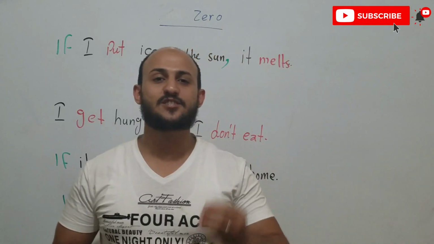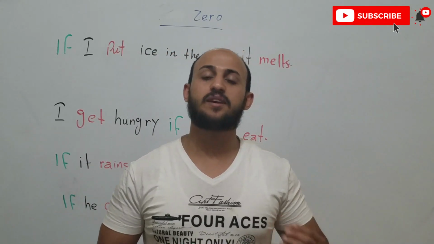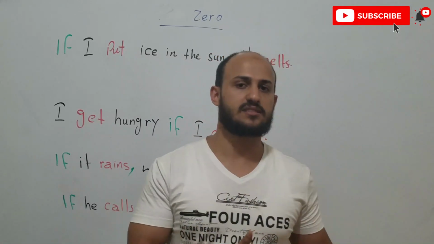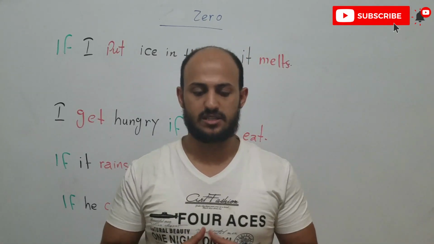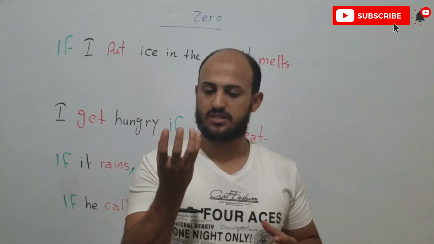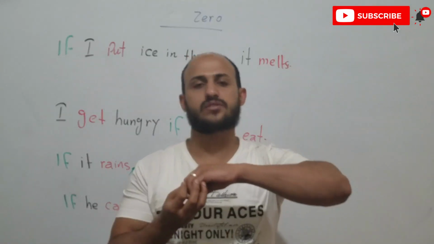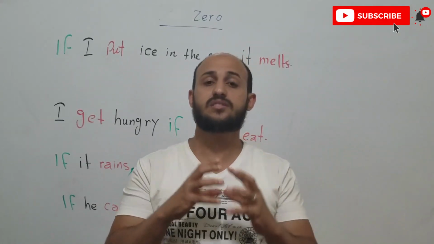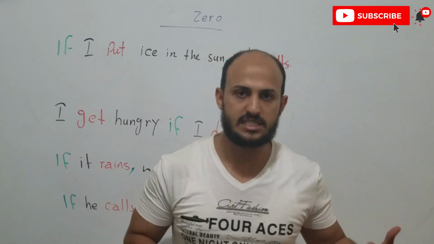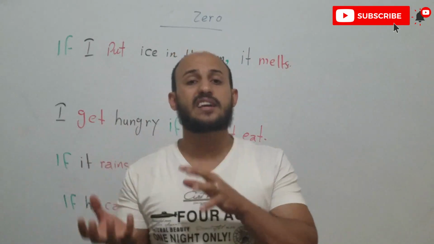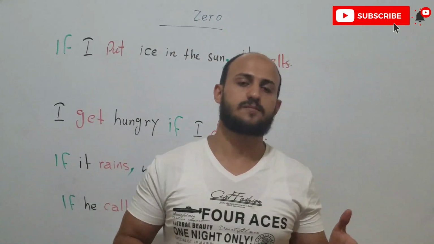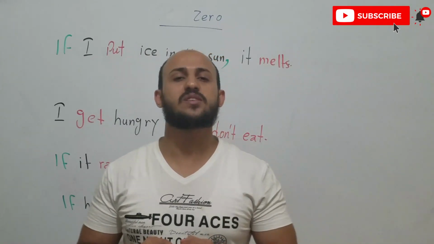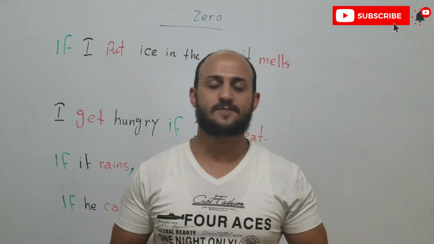First of all guys, you need to understand the meaning of condition or conditional sentences. So conditional, it's like when you do this, this will happen after this, alright? If you don't do this, this will not happen. This is the meaning of condition, right? So, conditional sentences. All right, we have different kinds. Today we will study the first kind.